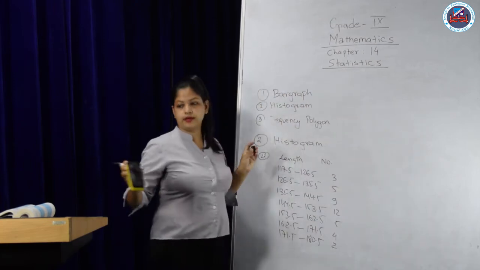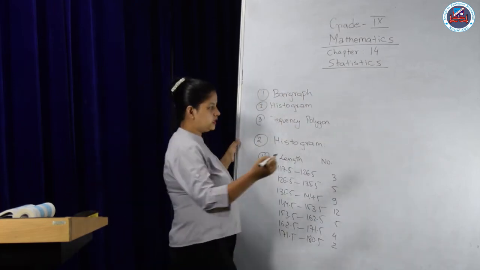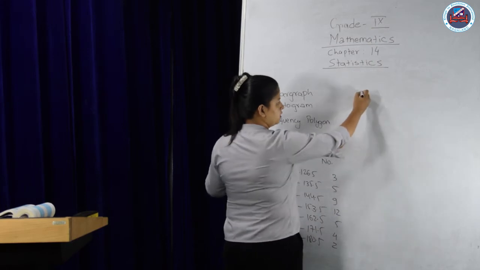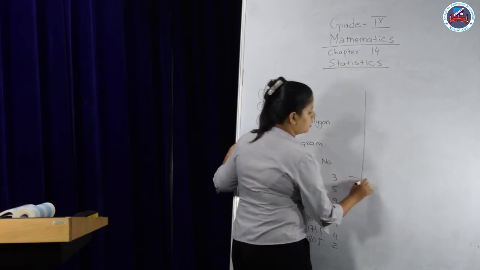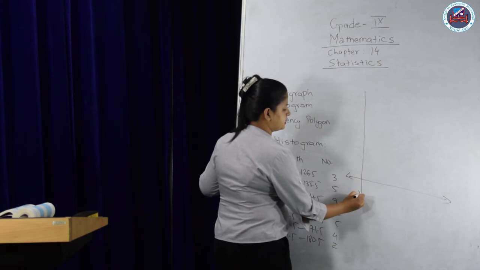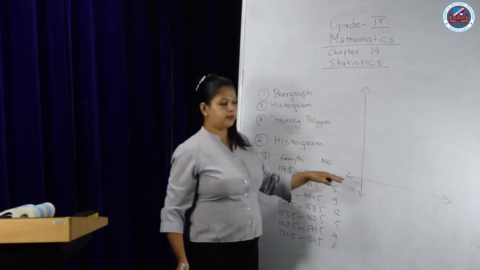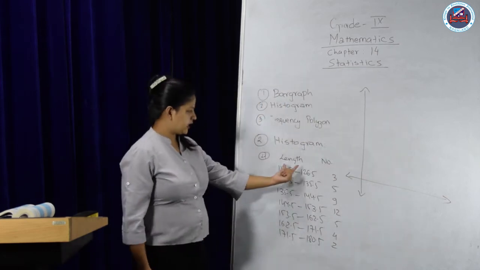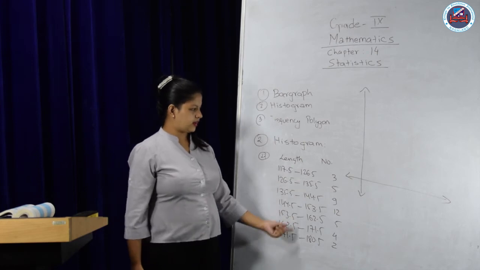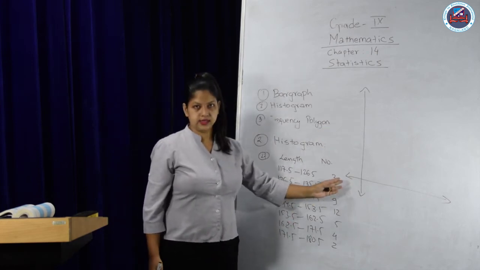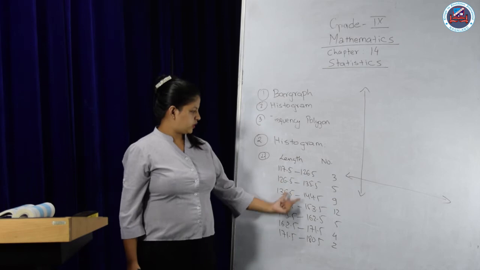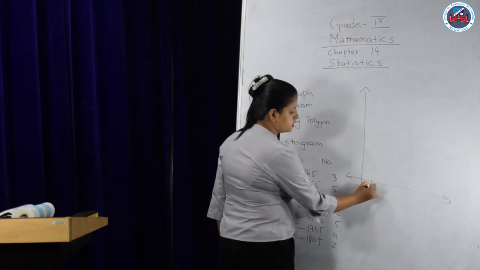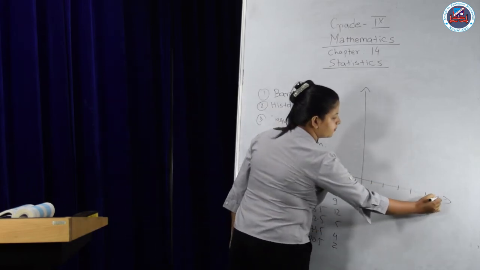In the same way as a bar graph, the way you have done, take out your graph book. In the corner, draw a horizontal and vertical line like this. And remember, on the x-axis you'll always write this particular length and frequency on the y-axis. So first the length one, you can make the tables. Outer boxes would be like this.